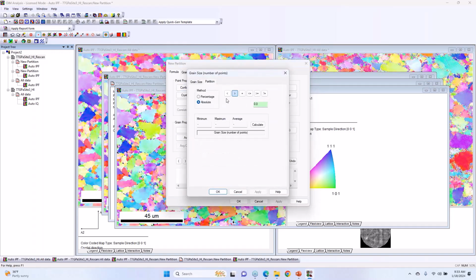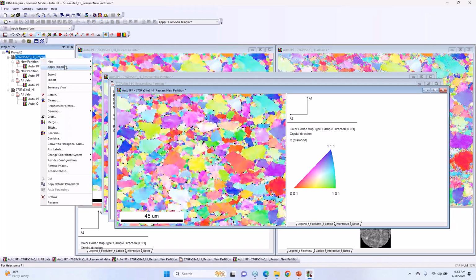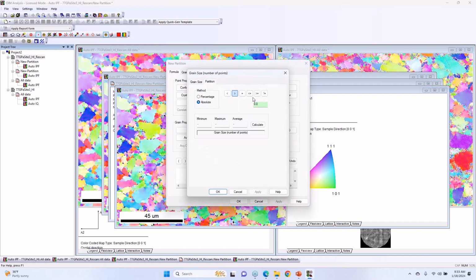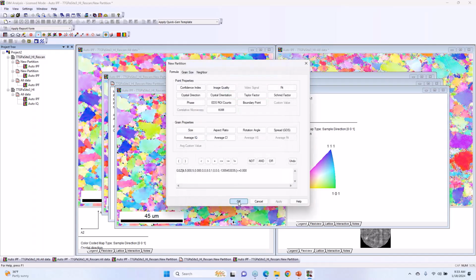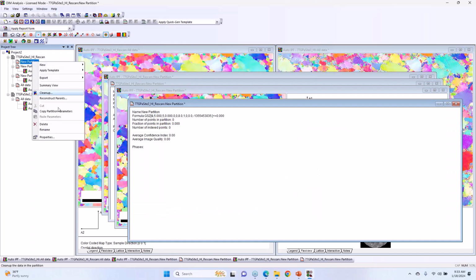Grains, partition smaller than 5 pixels. And then I did something wrong. Partition size less than or equal to 5. No, I did something wrong. Well, I won't show you that then.